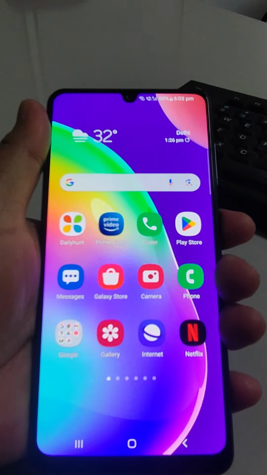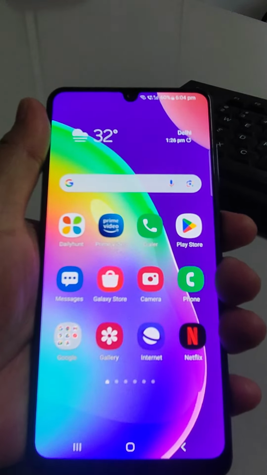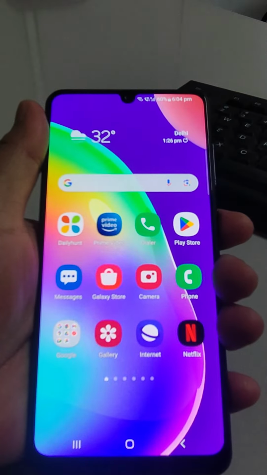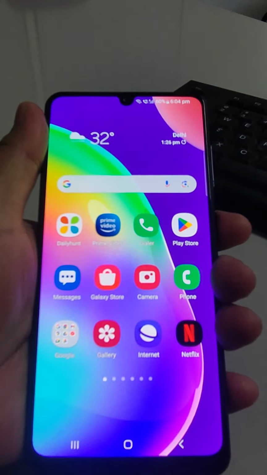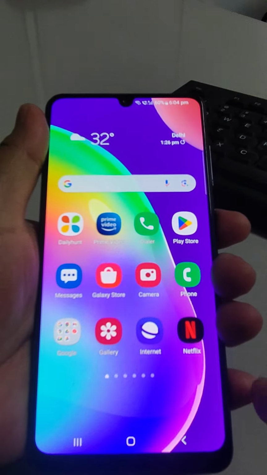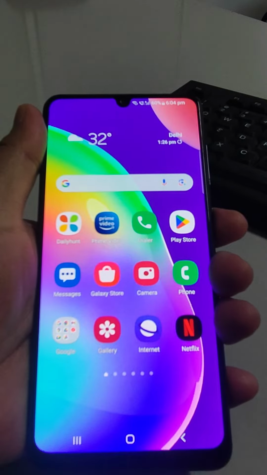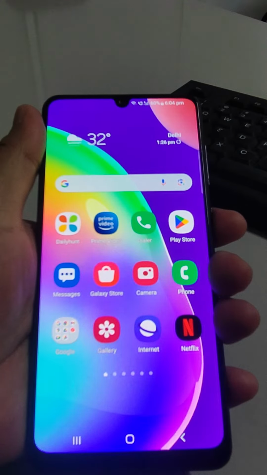I am going to tell you a very simple thing many of us are knowing, but some are not knowing. This video is for them only: how to zoom in and zoom out in the camera of any Android phone. I am going to show you here with this Samsung phone, but you can do the same on other phones also, just like that. So not wasting much of your time, who are not knowing, please watch this video till the end, and who are knowing may skip the video.